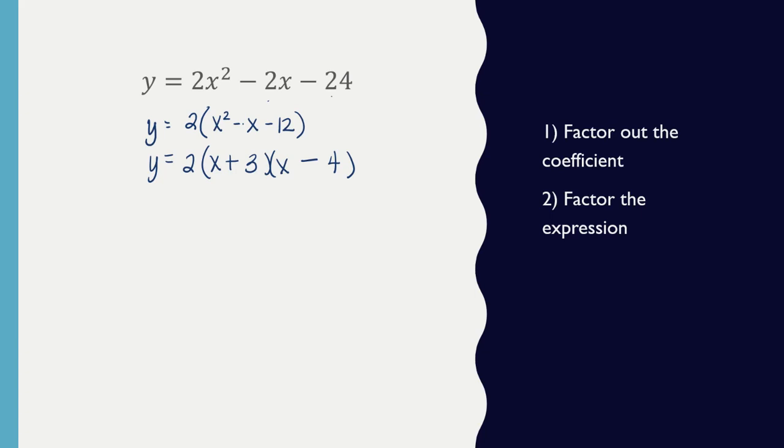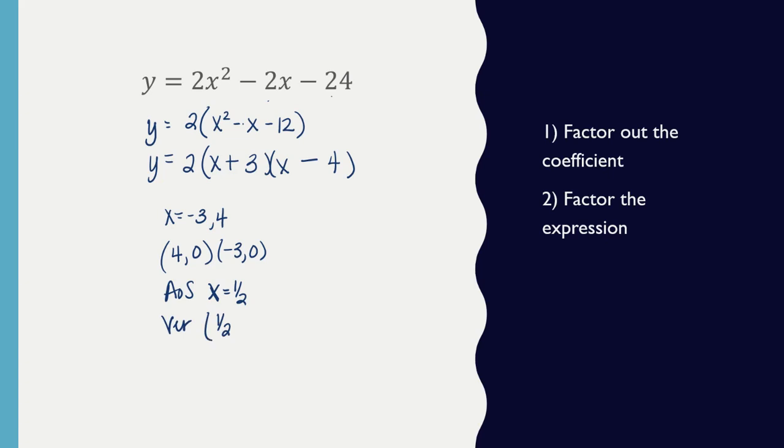Hopefully this is making sense for you, both the working with intercept form as well as factoring from standard form to get it into intercept form. My suggestion would be, now that we've got this one, take it real quick, figure out what the roots are, figure out what the axis of symmetry is, and then start the video again to see that. So hopefully you figured out that x is -3 and 4, which means that we have x-intercepts at 4, 0 and -3, 0, which means that our axis of symmetry is halfway between them. Halfway between 4 and -3 would be at +1/2. So x is going to equal 1/2, which we're then going to plug in to get the vertex.